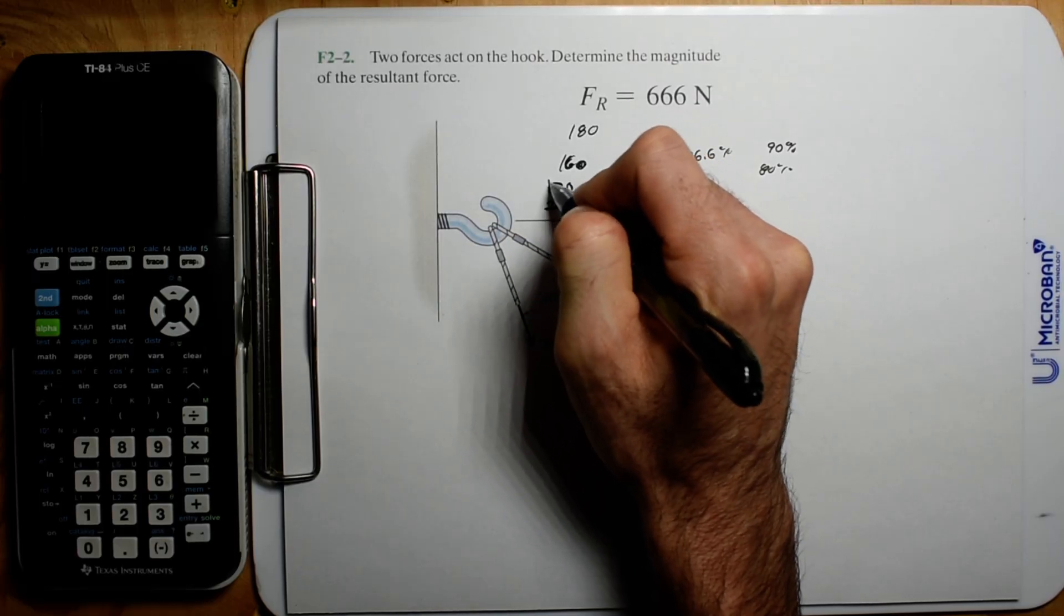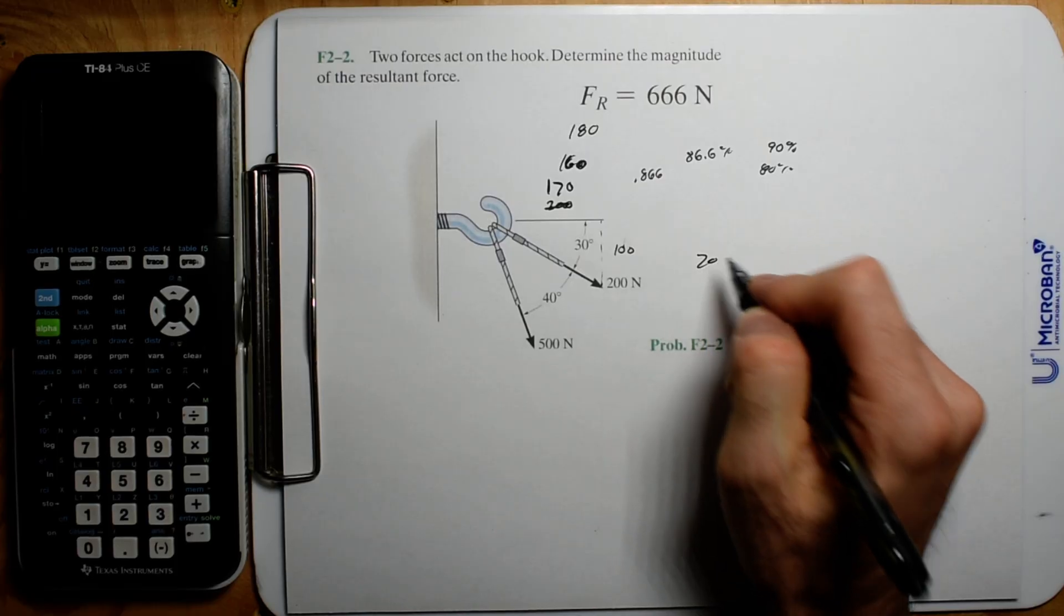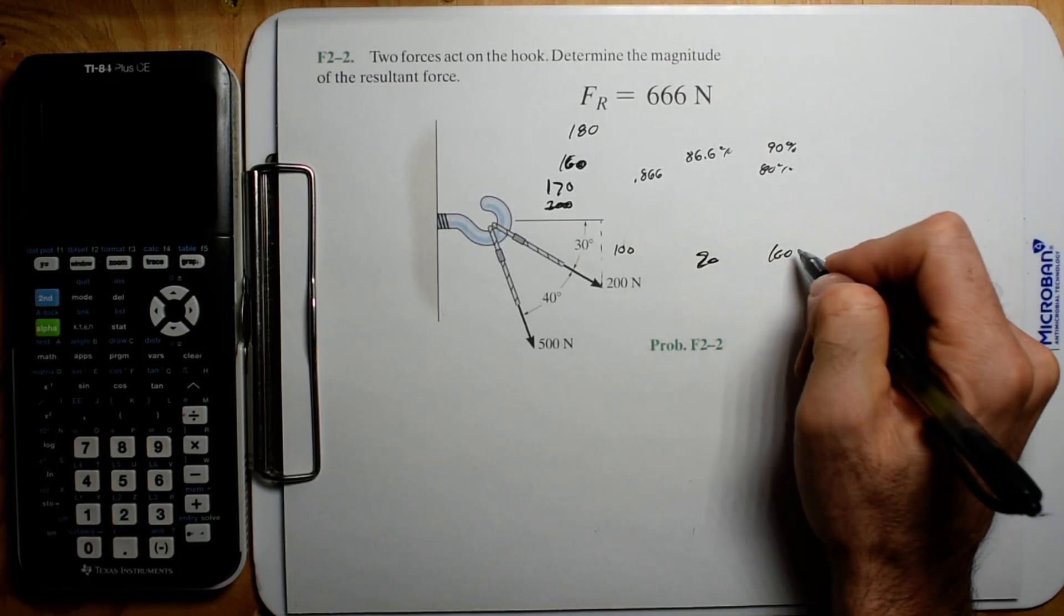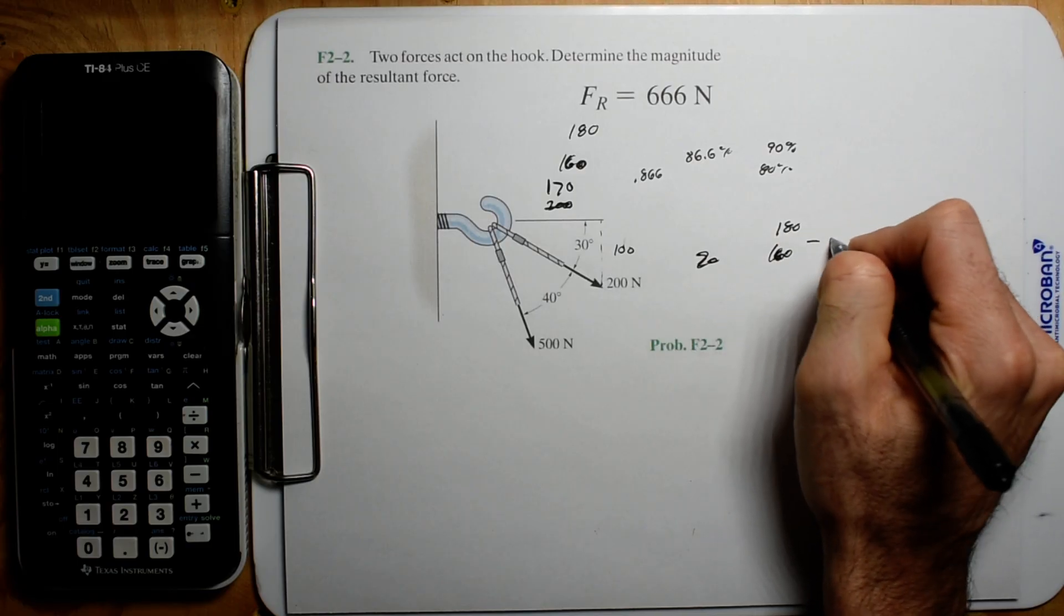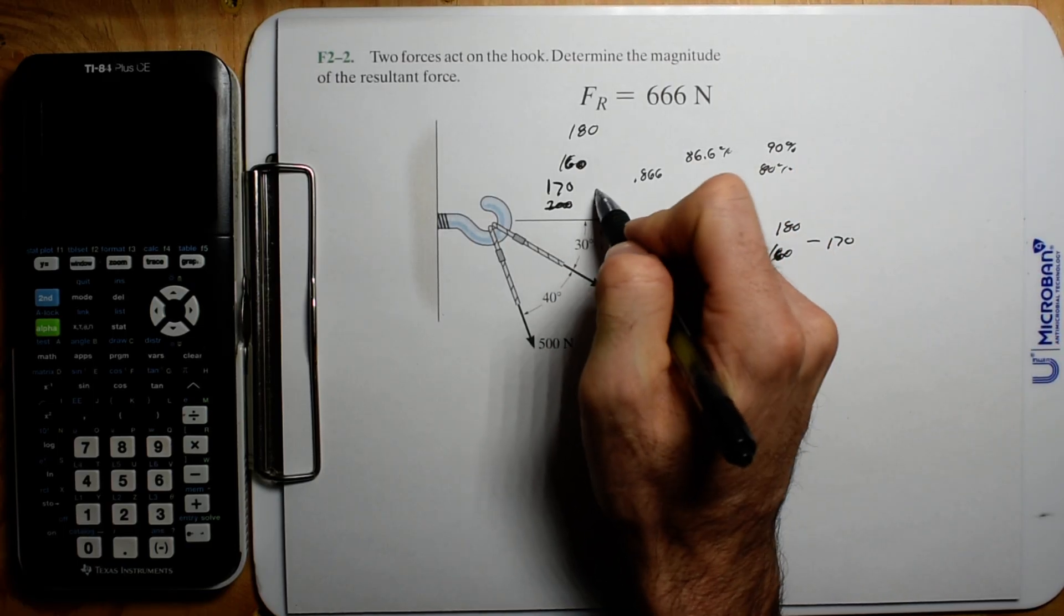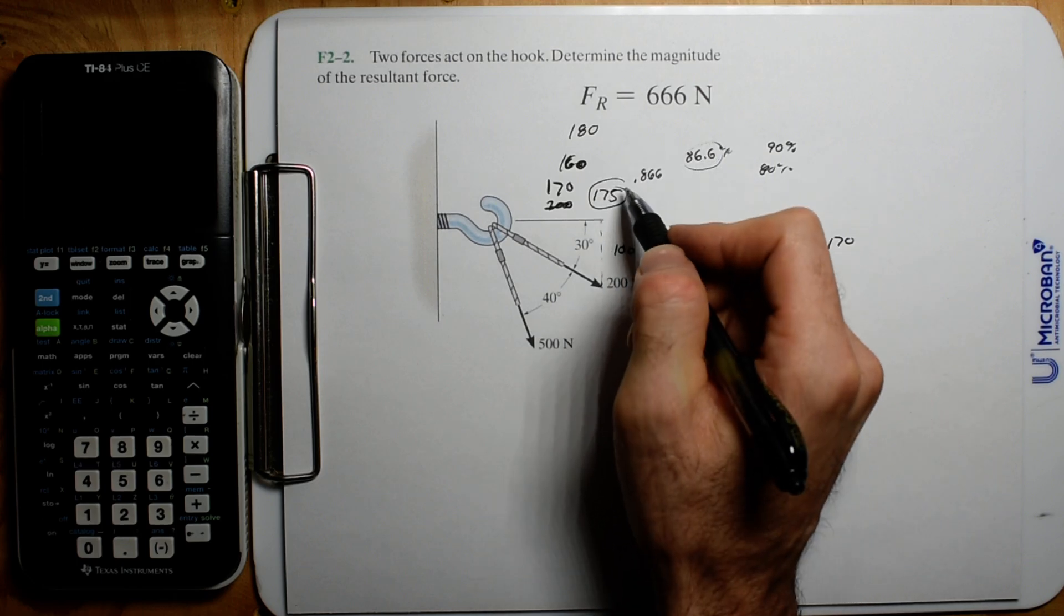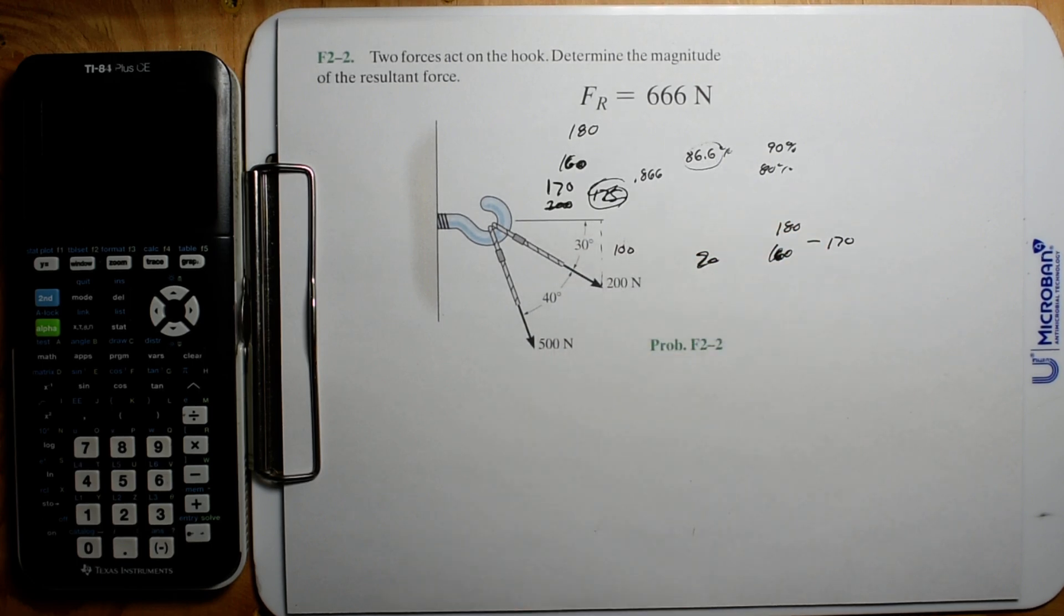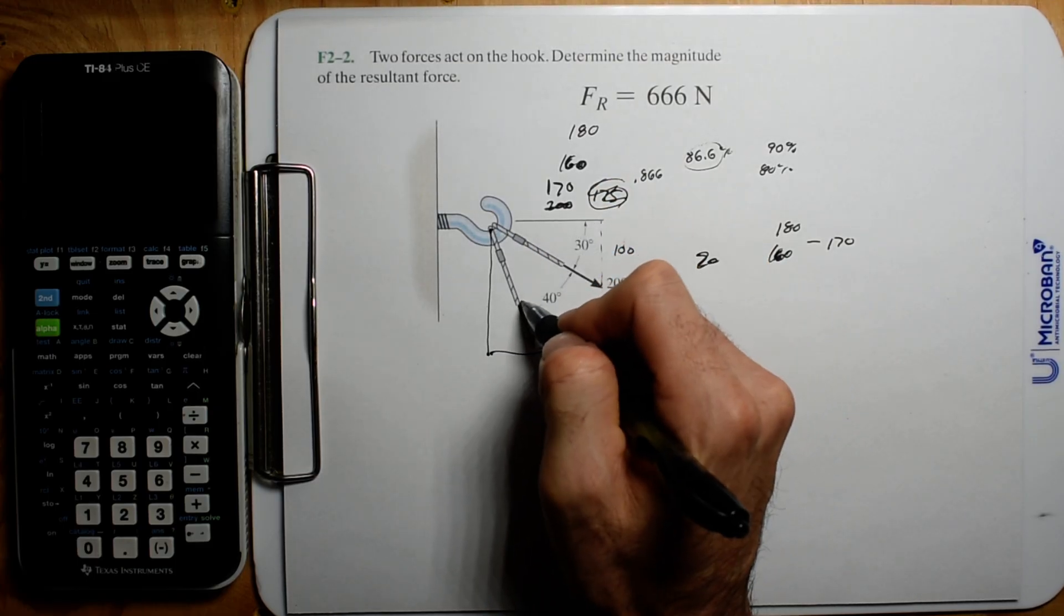The other way that I would do this is hey, what's 10 percent of 200? That's 20. Okay, so now multiply by 8, that's 160, multiply by 9, that's going to be 180, and halfway is 170. This might be 175, keep that in mind because we have 86.6 percent or just a little bit bigger. But hell yeah, we're going to use that.